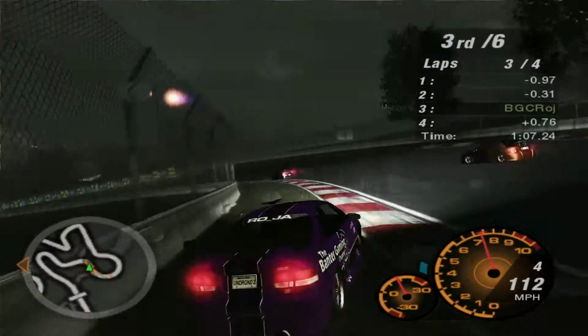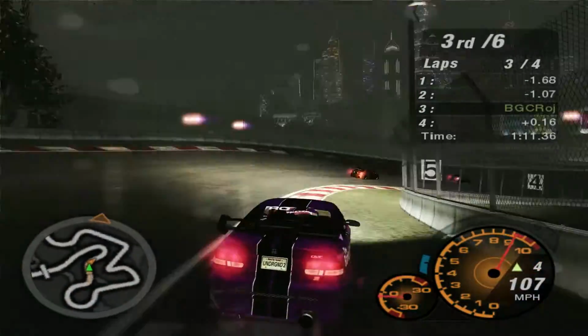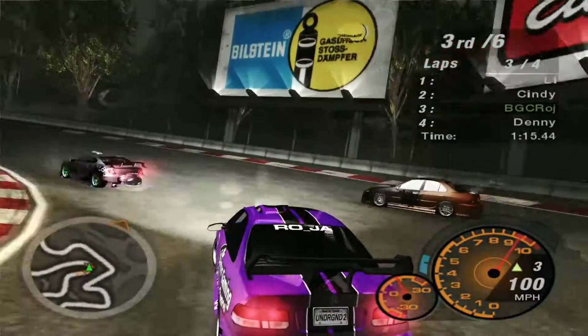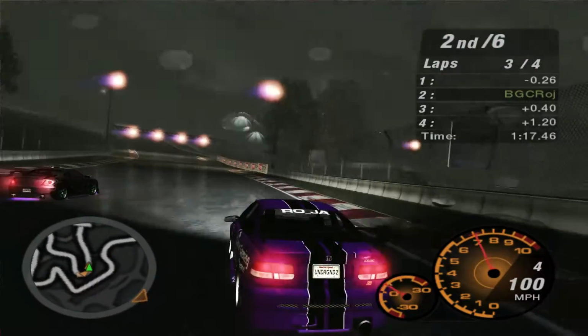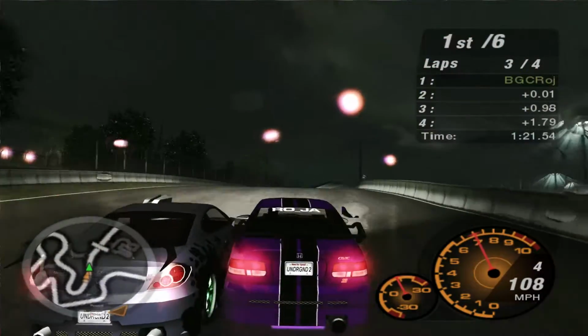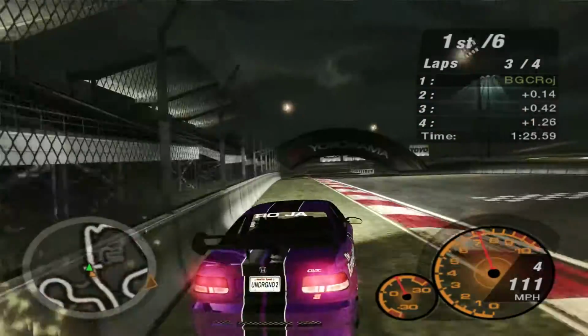And that's a wall. Oh! Things are definitely not going well. Handling is non-existent right now. Oh, come on. Yes! Classic handling. Come on. Let me through, I'm gonna put you in the wall. I don't even care.